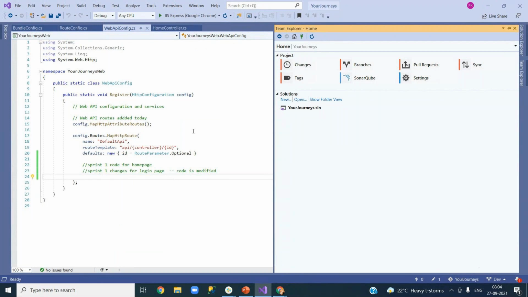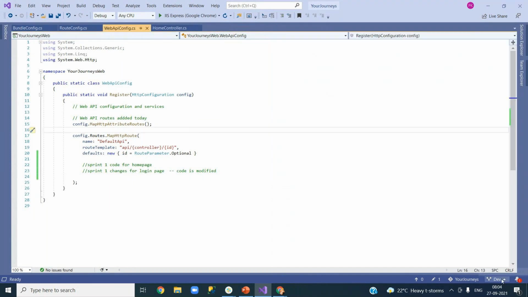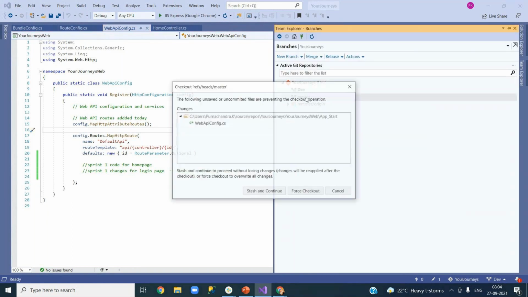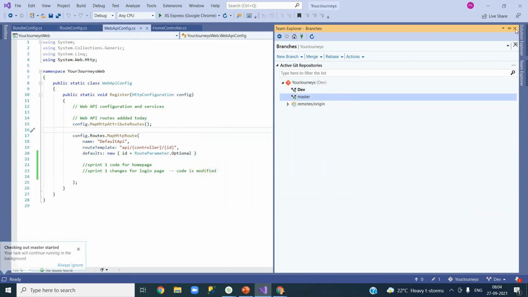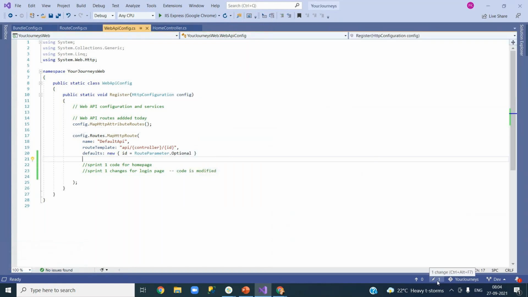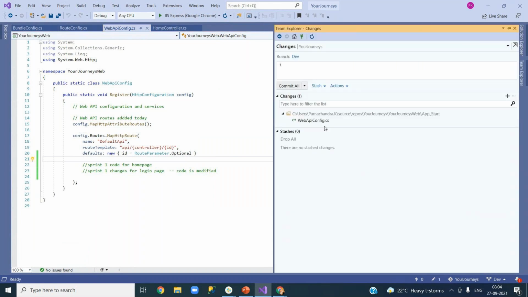Now, before we drop off, my Visual Studio is now pointed to the development branch. Let me point my Visual Studio to the master branch. I just need to double click this. What it is saying? Hey, some changes are there. You need to first commit or something, that's what it's saying. Hey, okay, one change here. You see, this is the beauty. When you are checking out, it will tell you.